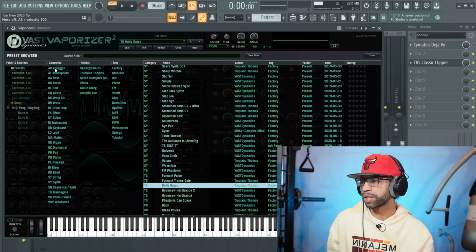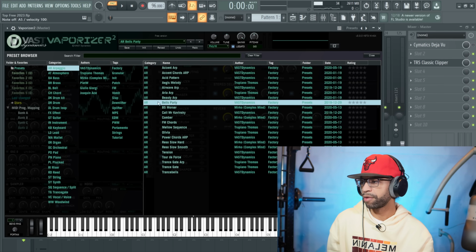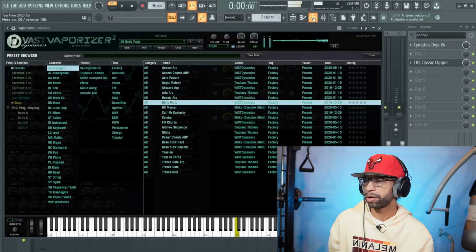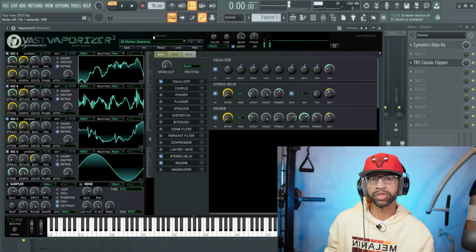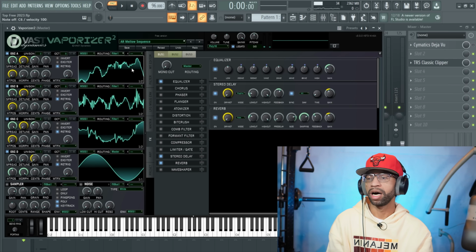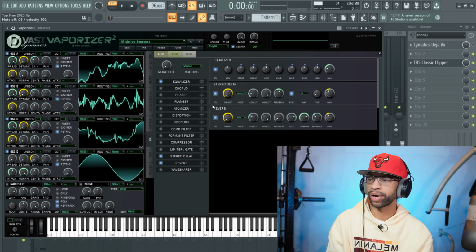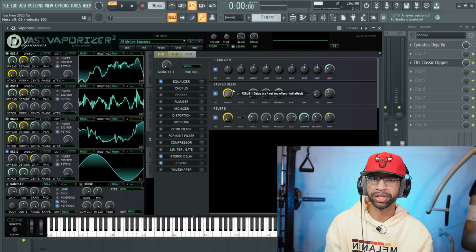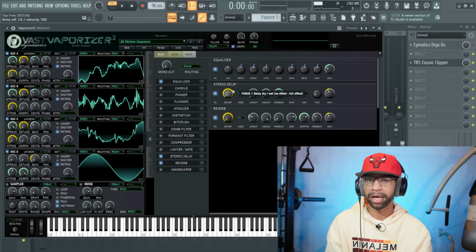But as you see over here on the side, you're gonna get all kinds of different stuff, from arps to basses, to atmosphere, to bells, to just whatever it is that you're looking for. So with this one, again, you're just gonna get a bunch of cool little synth sounds, a whole bunch of presets. You can edit things in all kinds of different crazy ways. I would definitely recommend checking this one out. It's definitely, in my opinion, the best free synthesizer plugin that came out this year.